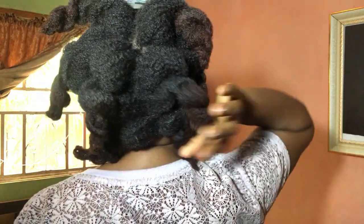You guys can see it. And I sectioned it. If you had watched my previous video, you know that I had a sleek bun, so there's a lot of gel on my hair. So I have to wash it clean.